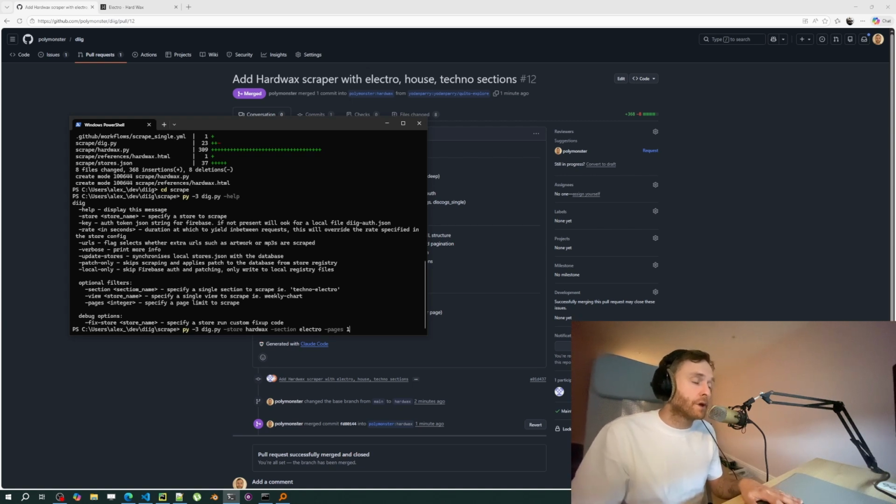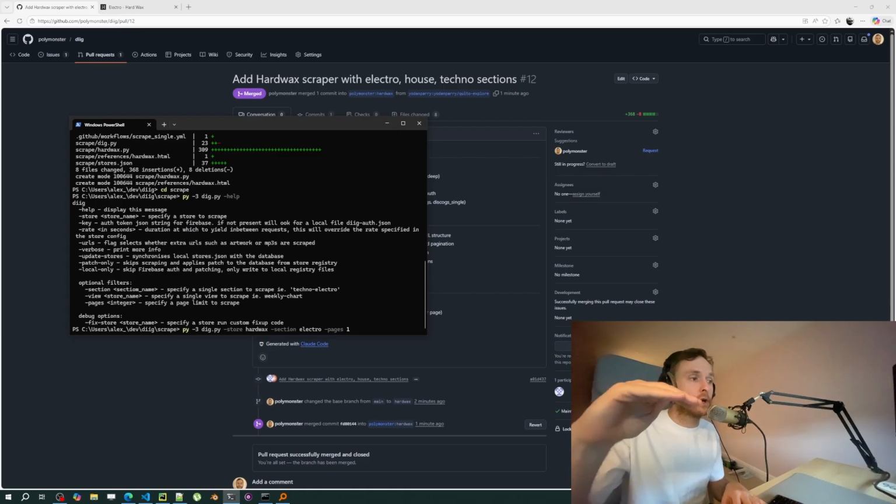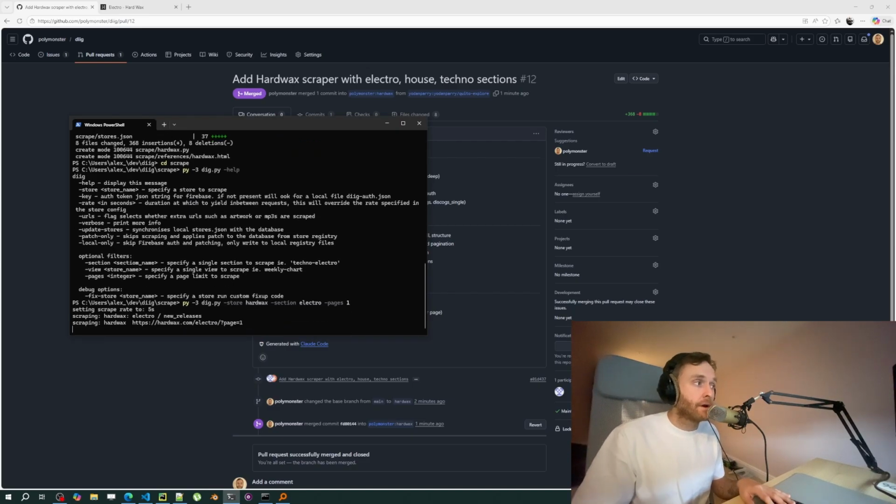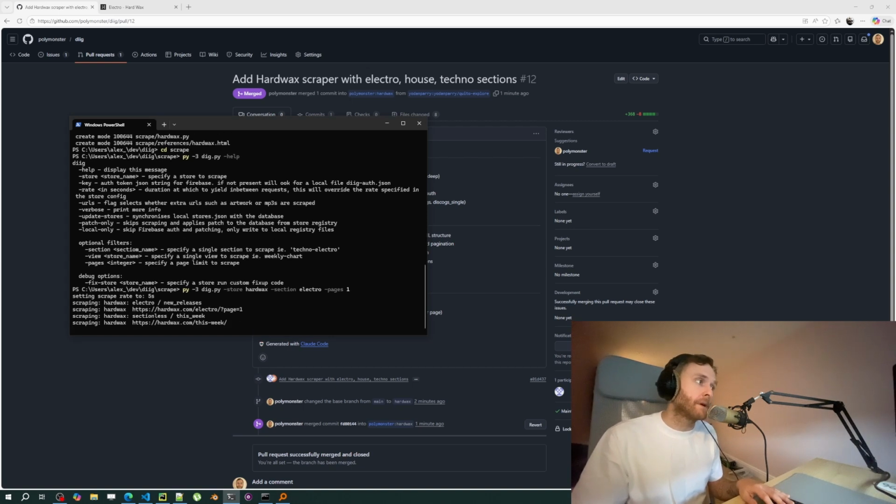This should generate a JSON file for the registry for Hard Wax, which will output the information. And because this is running on my local machine, I have auth for Firebase, so it should push the changes into the database, and then I should be able to check on the app and see the information visible in the app, which I'll do on Android simulator on my PC.